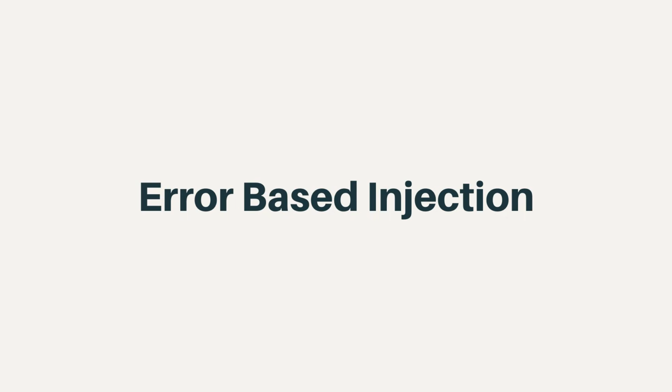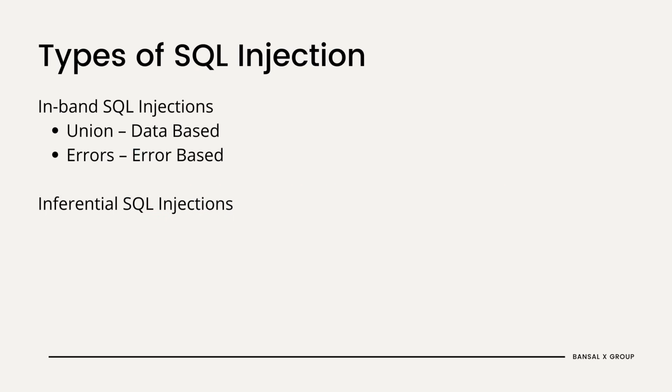In certain websites, you might have seen that when you do a search or you click on a button, it sometimes throws an error. That error is coming because there is some problem in the database. And when we are able to take advantage of the errors to inject our SQL, that is where we use the error-based injection techniques. Again, I'll have a separate lecture on this. So till now, you understood that there are two categories, in-band SQL injections and inferential SQL injections. In in-band, you have the data technique called union-based injection and the error technique called error-based injection.